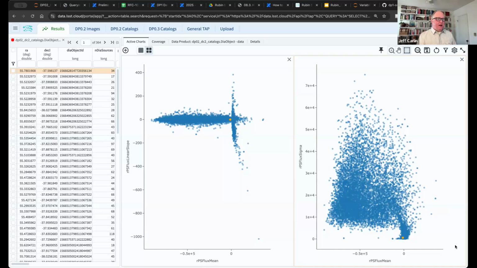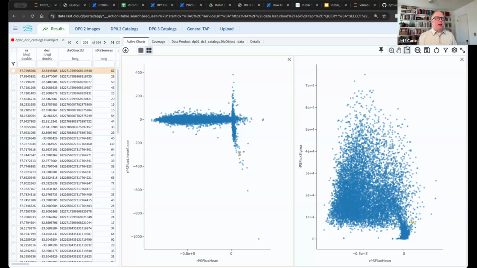And then you see in this other figure, the x-axis is the same, and the y-axis is the sigma, the scatter of the fluxes over all of the measurements. And you can see there's this big blob in the bottom. Again, if I click on one of these objects in the plume here, you may be able to see that it's highlighted now in orange, and you can see it's near this feature, this blob at the bottom here.